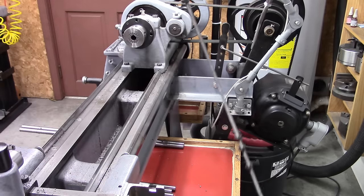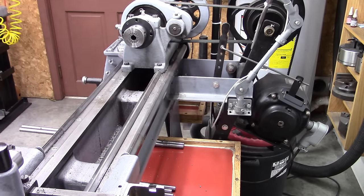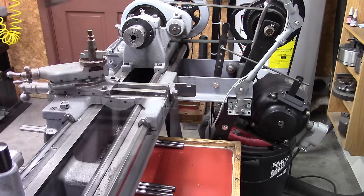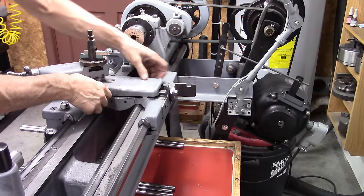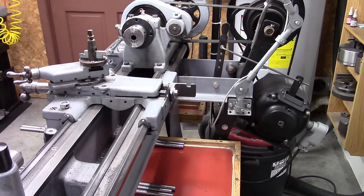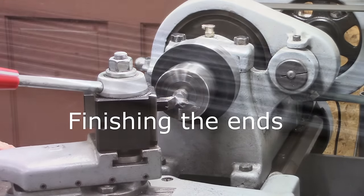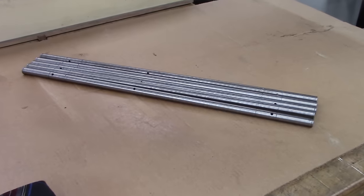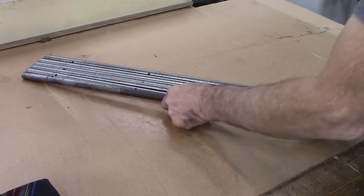Well, I may use that again. In hindsight, I probably should have just put a DRO on it. I had that off because I thought I was going to have to use my steady rest. Well, there they are. Quite a bit of work, more work than I thought it would be.